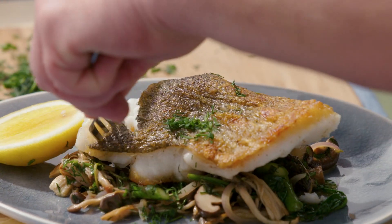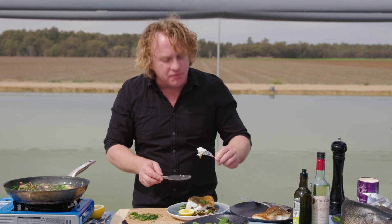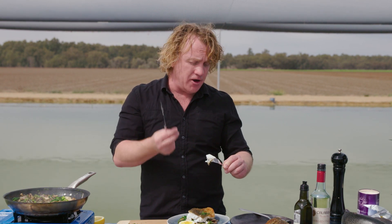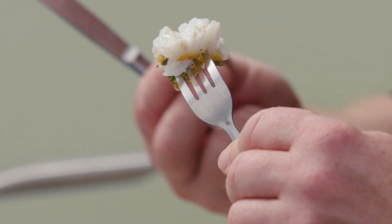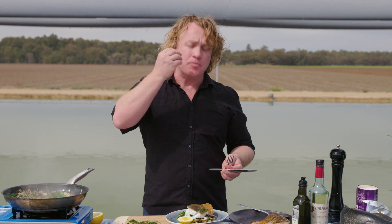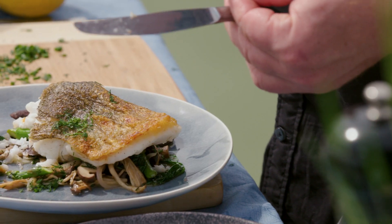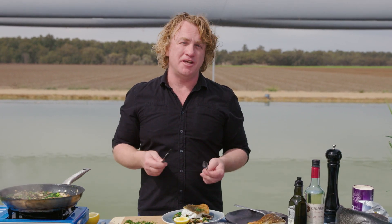I'll just cut a little piece on the side there. Crisping up the skin is really worth it — as I cut into it, it's like a little piece of bacon, really crispy. The flesh is fantastic, and when it's this fresh it's just got a beautiful aroma. Just that slight Murray Cod flavour — slightly oily, nice and flaky. It is one of Australia's best fish. The crunch and flavour from the skin is beautiful, and the soft flesh is just outstanding. It's one of those fish you really have to try. It's simple to cook, but the trick is buying it nice and fresh. This is fantastic — I could think of nothing better to eat on a beautiful sunny day.